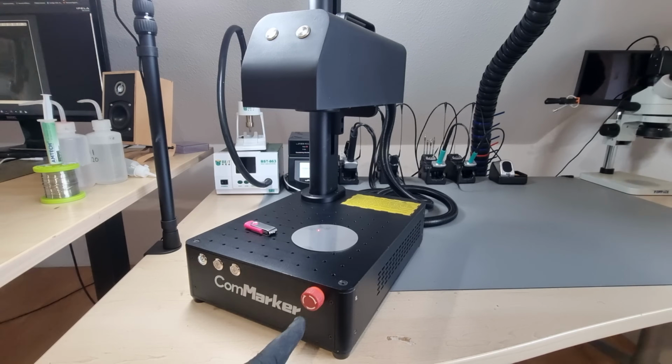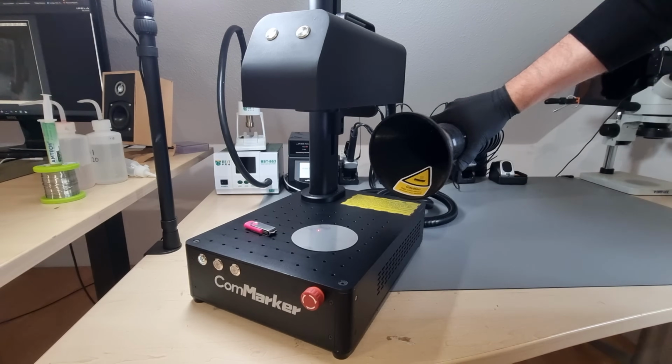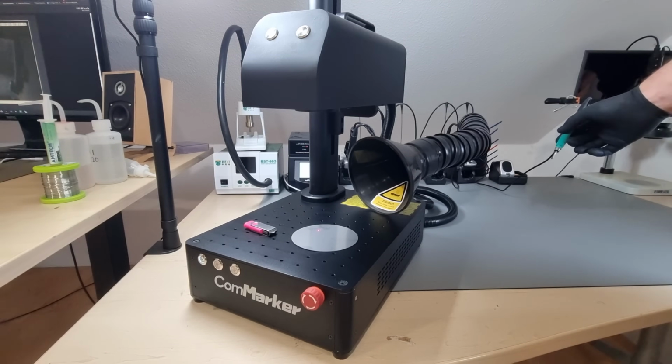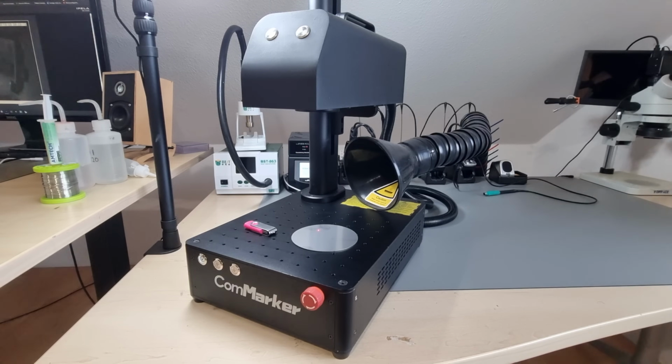Fume extraction is necessary if you want to work with polymers. Strongly recommended if you are only going to work with organic materials like wood or leather. And again, mandatory when working with metals because this process creates ultra-fine airborne particles. The filtration performance of my professional soldering fume extractor is sufficient, I think. But after having widened the pipe diameter of my BOFA a little bit, I feel like I'm not getting the required air velocities anymore. So either more suck or a thinner pipe would make this much more effective.